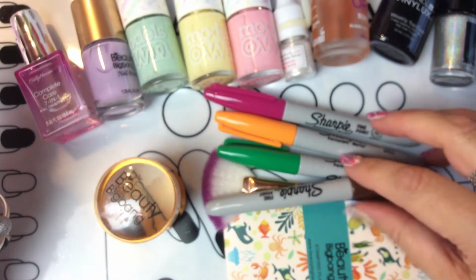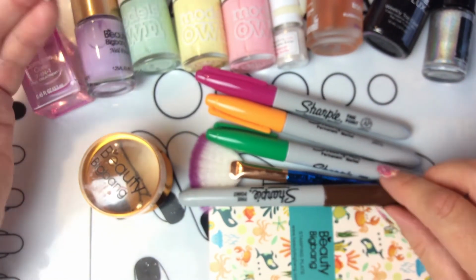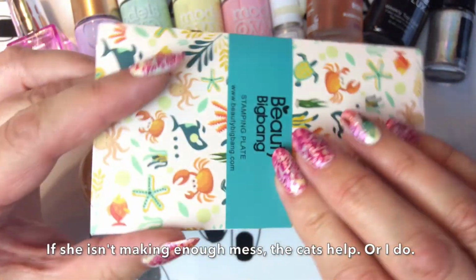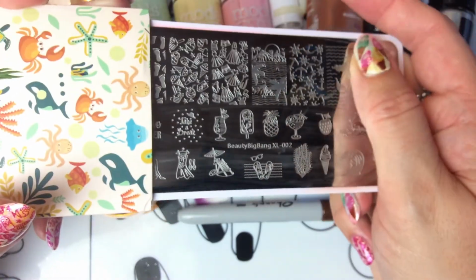Where was I? Yeah, creating this mess. And then I think I covered everything. The plate worked out perfect. Again, these plates have a very good quality. They are very nicely etched.